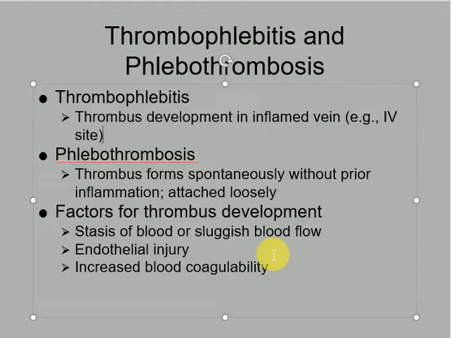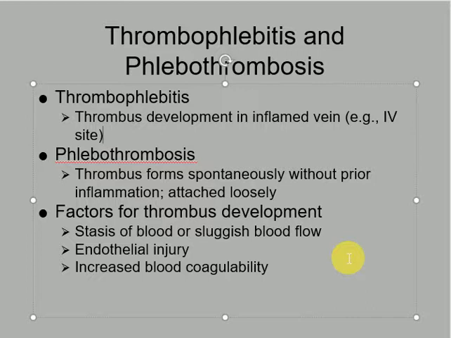Thrombus usually starts with platelets coming together and sticking together, starting the formation of thrombus. That's why thrombus does not occur if the blood flow is going normally or fast, because the platelets do not have a chance to stick together. Sluggish blood flow, or stasis, static, slow, allows platelets to come together easily. Also endothelial injury: the endothelium, which is the inner lining of the veins, if injured, will make the surface rough. So the platelets that are coming can stick to that rough surface, and another platelet will come, and another one, creating thrombus.